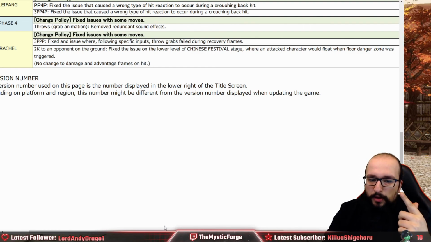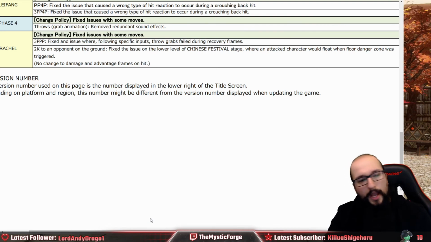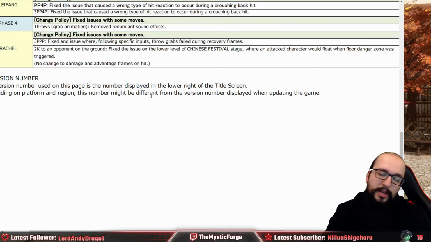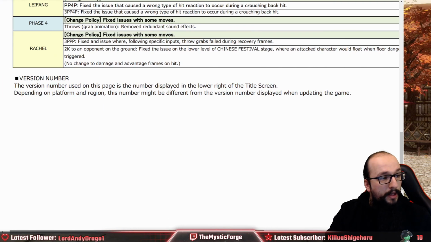Does that mean the stomp doesn't refloat anymore? I haven't tested it. You couldn't throw punish it unless with 10 frames. Damn. 10 frame throws or faster, right? I mean, I guess I play as Rachel, so unless you're fighting against Rachel, you probably don't notice that. Didn't you have issues where the throw didn't come out? Maybe that's it. No, the issue with the throw coming out is purely because I play on stick, and pressing throw is for me pressing guard and punch at the same time. But if you press guard a little too early, even if you press the buttons together, it free cancels and you don't get the throw. That was the problem with me missing the throw follow-up. That was a bug. 7 frame throws didn't get... Ooh, okay. Damn, okay.